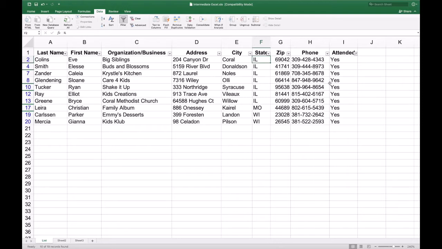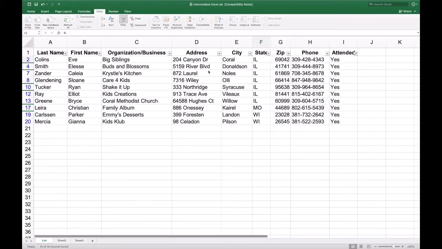Now we didn't delete anything out, and we could tell that things aren't deleted because we see that it goes from row 1 to row 2 to row 4 to row 7 to row 8. So it's not deleting the records, it's just hiding those records from our view, so we can just see those who attended our last meeting.